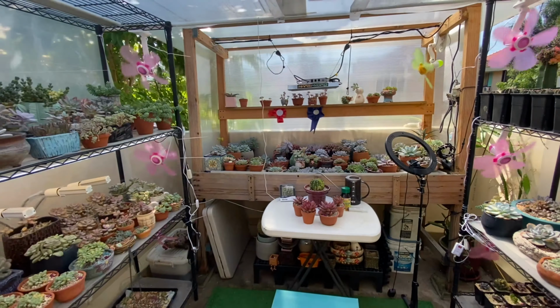Actually, i-repot ko na rin siya ngayon. I'll show you guys how I do it. And then, these ones are the ones with akadama and kanuma. Ayan. Okay. So, hindi sila mapicky sa lupa. I use clay pot, terracotta pots, just because I really feel that my plants are doing much better in terracotta pots. Yun lang naman yung reason yan. But you could use any pot if you want. And then, after that, so, discuss natin yung soil.